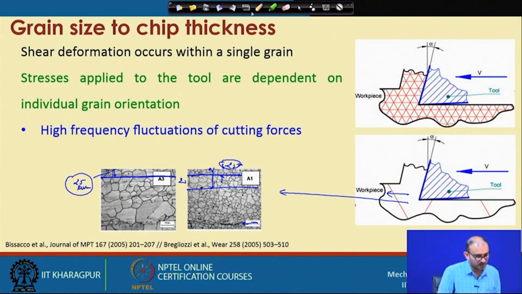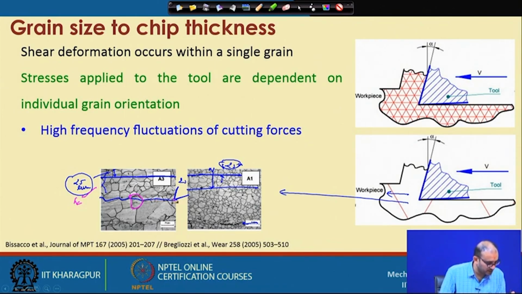Now consider this particular part. Here if you see, this boundary has a very linear part. Consider your tool is located here at this location. In this case it will pass through this boundary, so this whole thing will come out as a chip. But there is one problem, that there is one grain. This grain you have to cut, because some part of the grain is below the material and some of the grain is located within this HC. So when your tool is moving in this direction, it is finding the grain boundary.